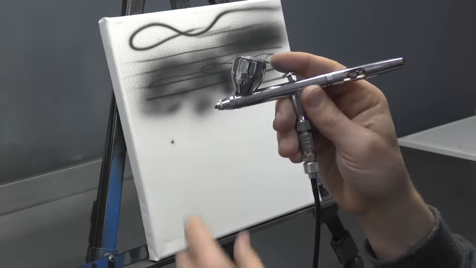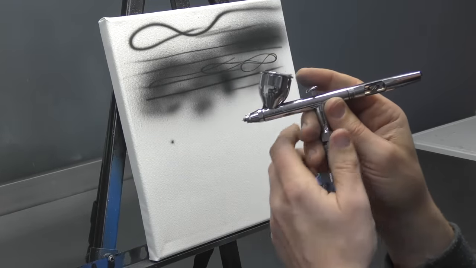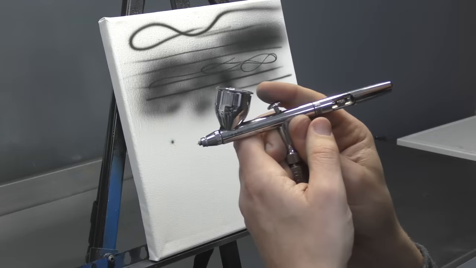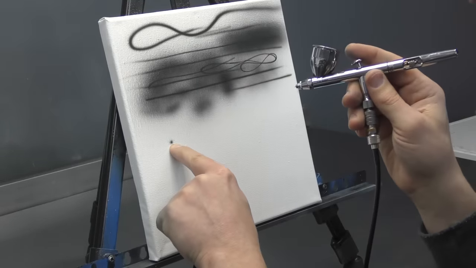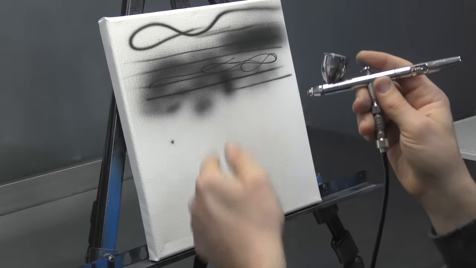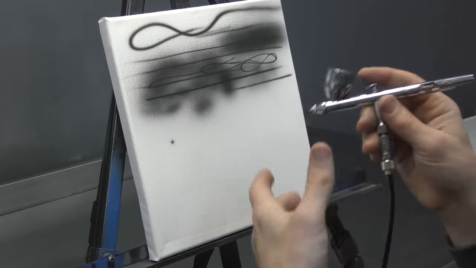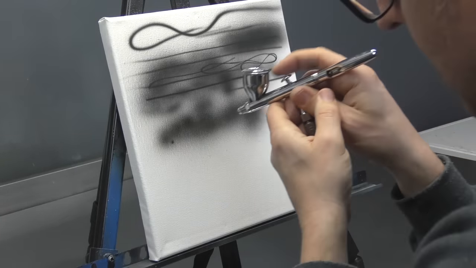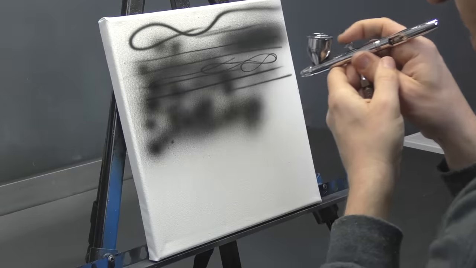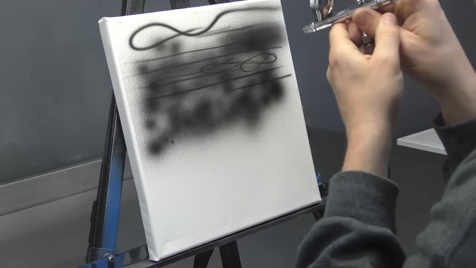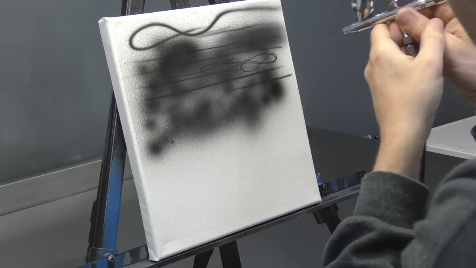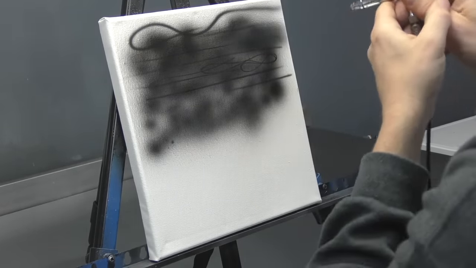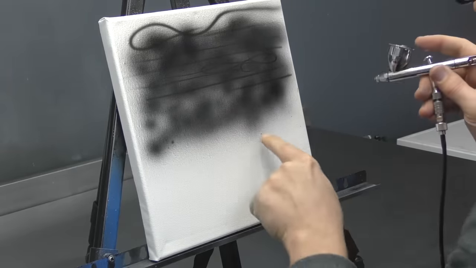There's residual paint stuck in there, so the next time you press down for air, it spits out on you. That can really ruin your artwork. This is why a lot of my beginners have issues with tip drying more than I would—they're not used to using the airbrush correctly. That residual paint is sitting at the end of that nozzle, building up, and then it gets more and more blocked. I'm going to continue to paint really badly, so do not follow this method. This is not how you airbrush, but this will help build up tip drying so I can show you what I do to clear it off. You can see it's already spitting out.